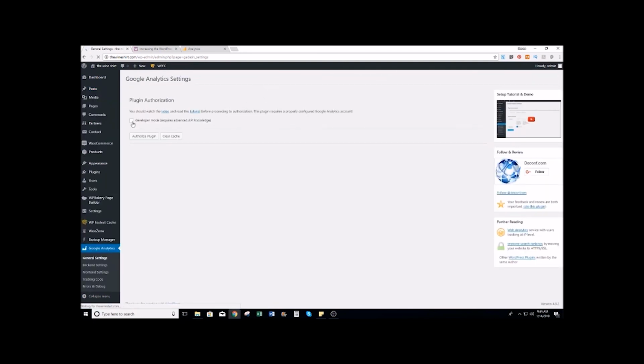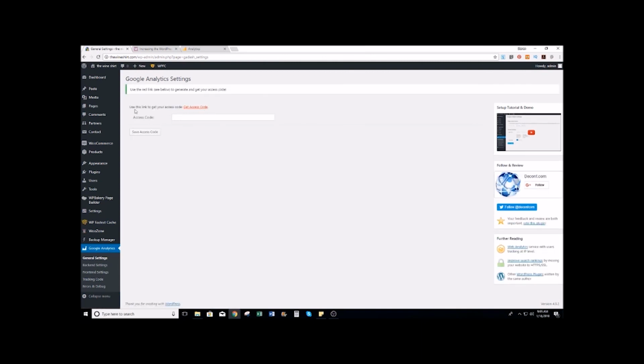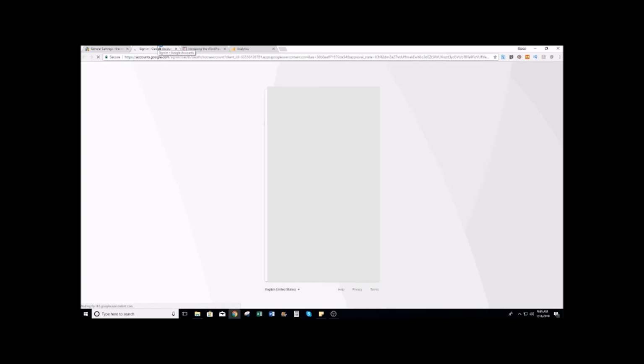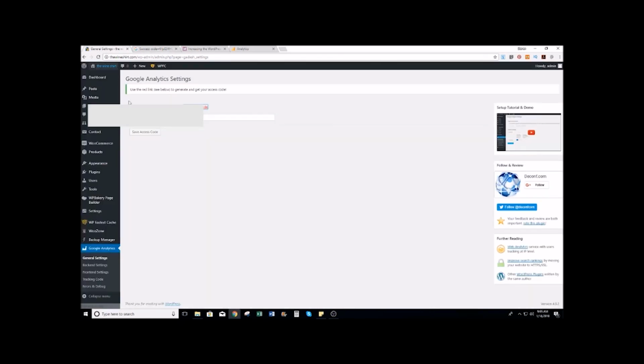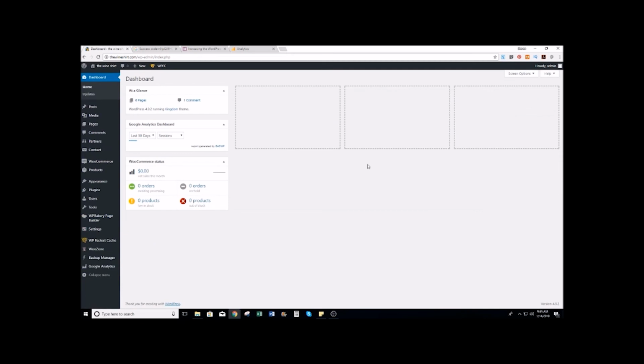You can authorize the plugin, which will go out to your, see, it'll ask for an access code. You can then click on this. So come out here, you click on your email if you have more than one. You're going to allow it to connect, and then there's your code. You're going to copy and paste that code into here, save it, and then if you have multiple websites, it already found it here, but if it has multiple, you can change which website you want it to go to. So hit Save Changes. So now on Dashboard and in Analytics Dashboard, you'll be able to see traffic. So here you go.